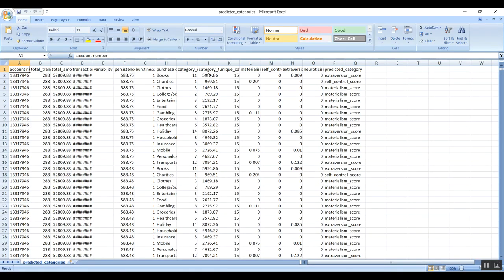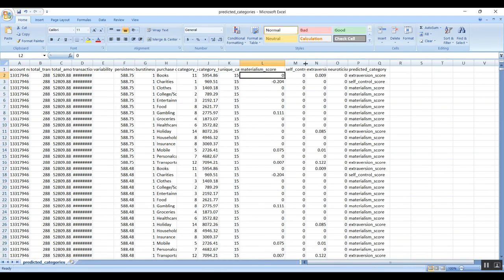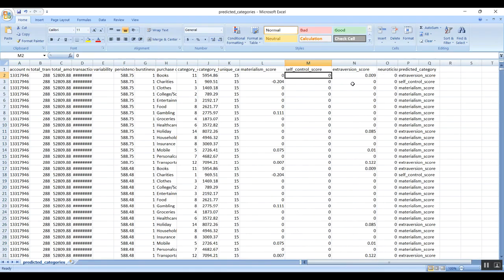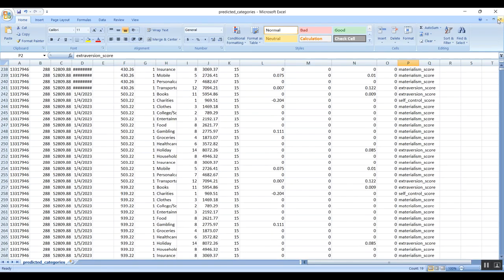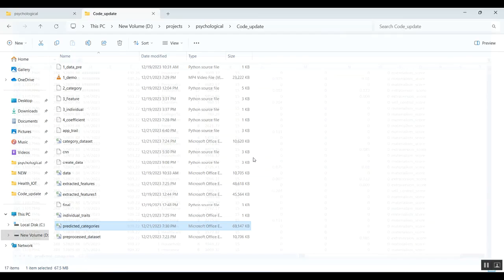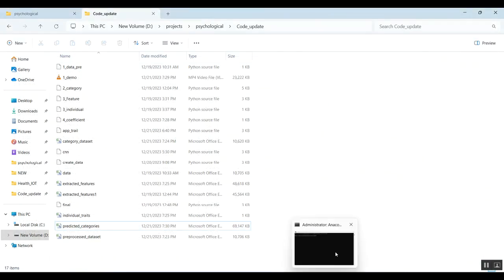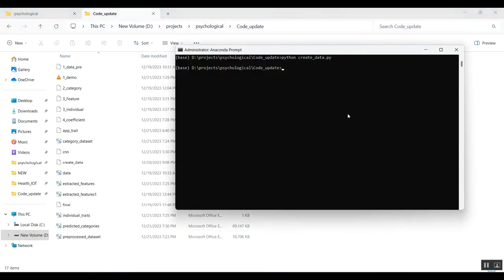So based on that, we are giving what will be the materialism score and what will be the self score, and based on this, for each, how the thing is happening. And the next step which we are importing over here is CNN.